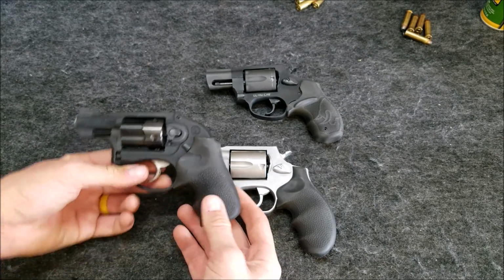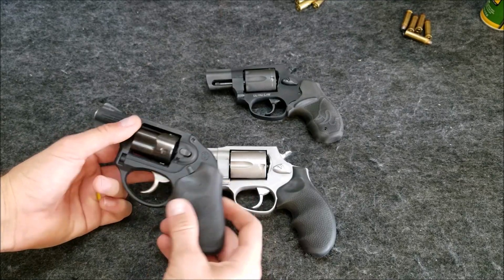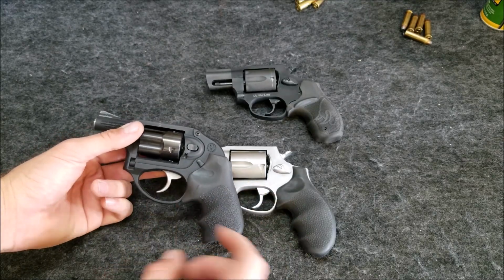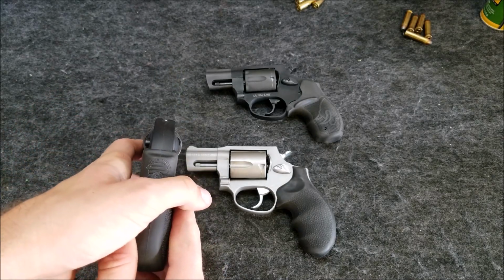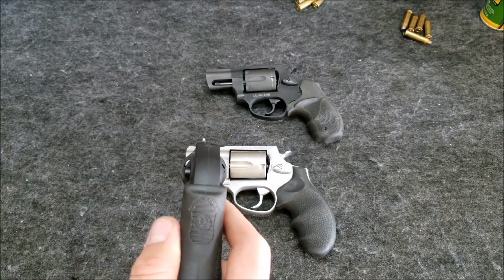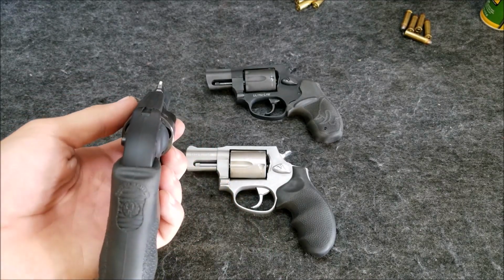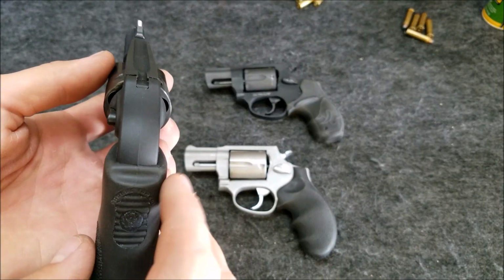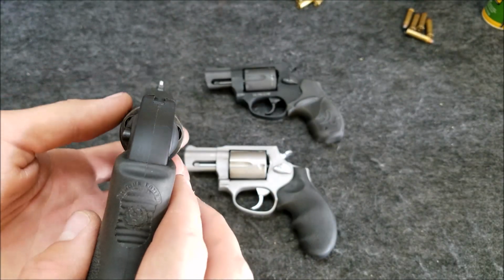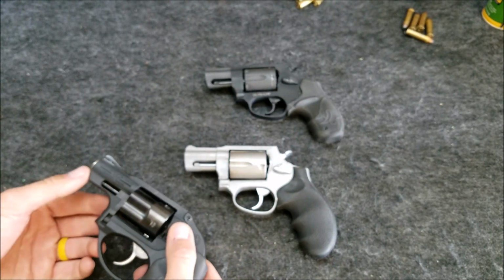I would say on this gun, pros: super lightweight, no hammer. Out of the box, it had the best trigger, and the grip was really nice. I also like the sights on it. When you're looking down through the sights, you can pick up that the rear sight is molded polymer. You can really tell, the sharp edges kind of catch your eye and were distracting me a little bit. But not when I was shooting quickly.